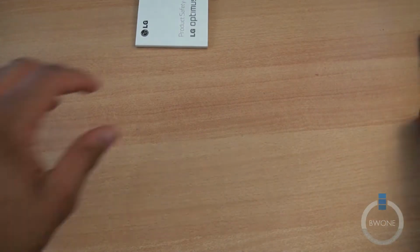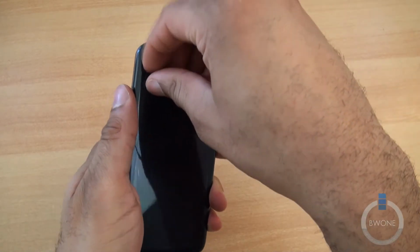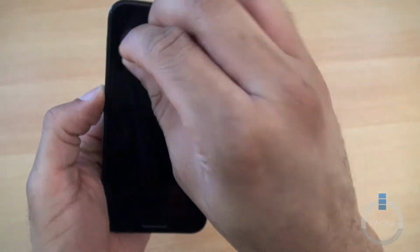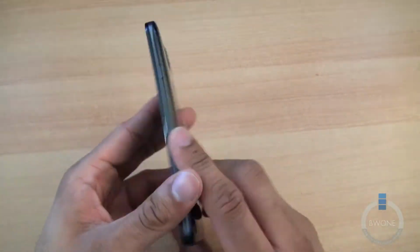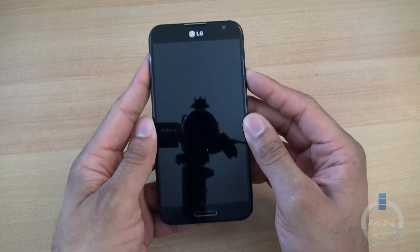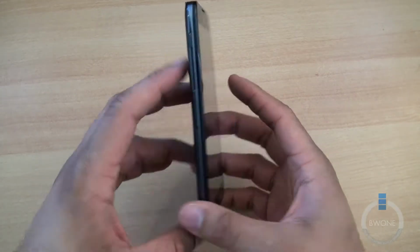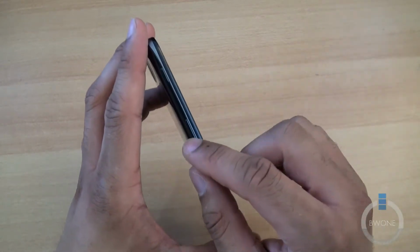Well, enough of that. Let's go ahead and come back here to the Optimus G Pro itself. Let's peel off this plastic. There's probably a ton of it on here. It looks like there's no plastic here on the front. Probably some on the side here. But as you can see, nice beefy phone here. The first thing you notice obviously is the 5.5-inch display. Go ahead and let this power up. Hopefully there's some juice in here. Doesn't look like it has any battery power in it. Disappointing. A lot of times they come with at least half battery. No battery this time, but we'll charge it up in just a bit.